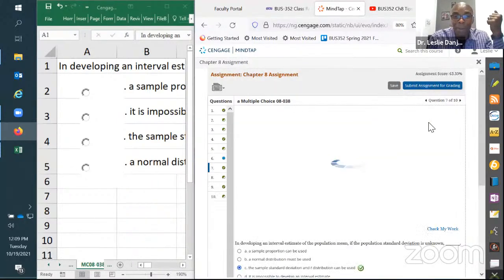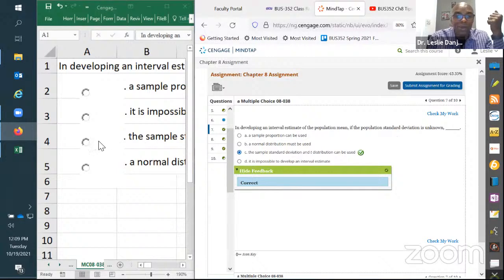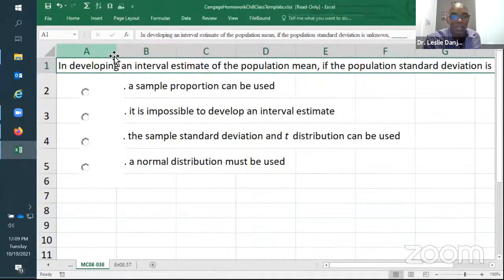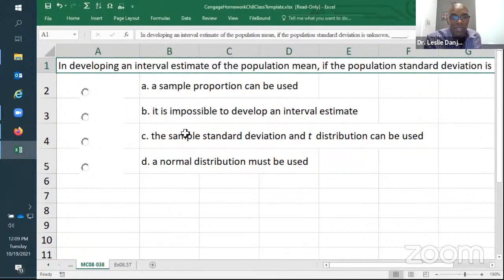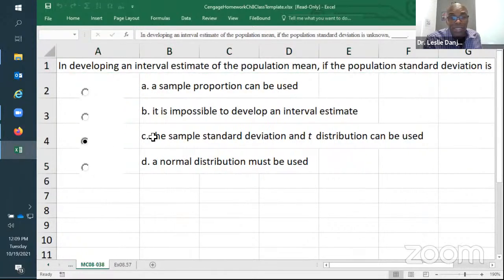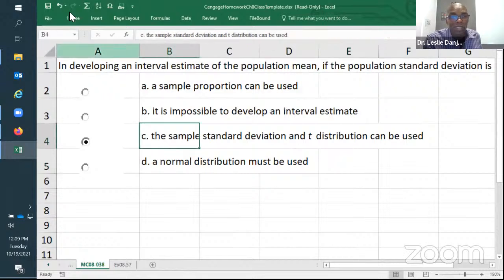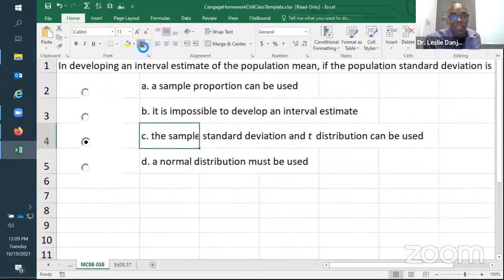Check your work. All right, so on here, I'm just gonna maximize this so I can see it all. Because you can't see it, just drag it over in between A and B, tips and tricks. So you can see it all. All right, and this would be that. If you cannot select it, just click on this first box right here and change the color.